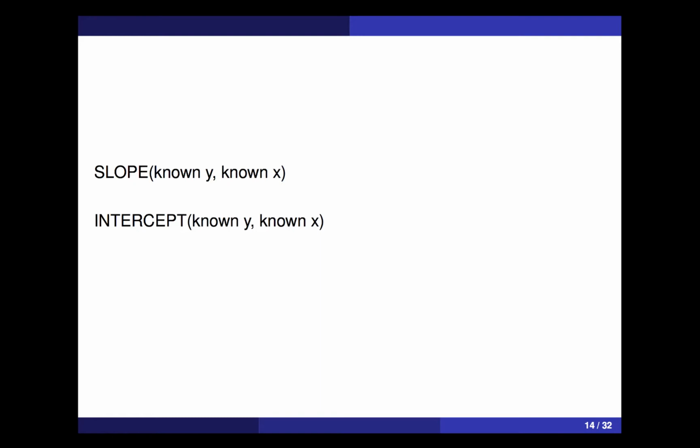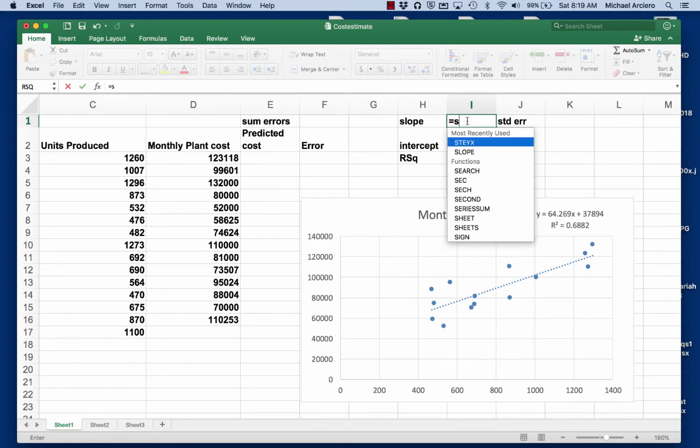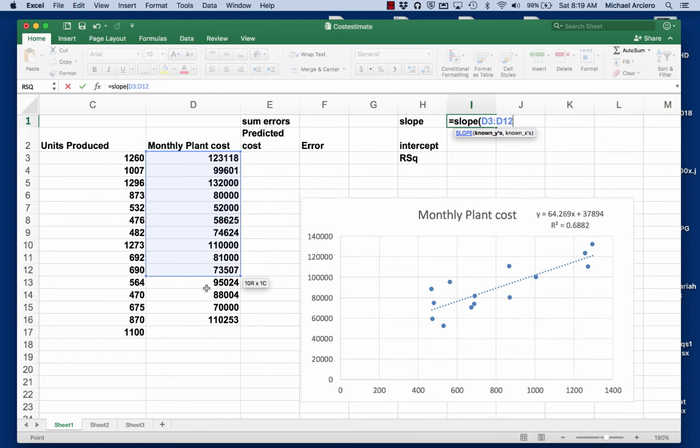We can also find the slope and the intercept using Excel functions, and we'll have reason to use that. So the equation for slope is just SLOPE. And we need to enter the Y values first. And I'll include this missing value here.